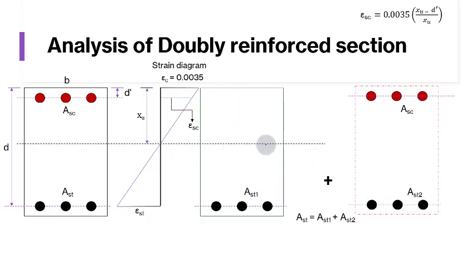Now this looks like a singly reinforced section, so we can plot the stress block diagram or stress variation diagram above the neutral axis where concrete is in compression. We know the resultant compressive force in this section is going to act at a distance of 0.42 xu from the extreme compression fiber. Also we have tensile force T1 which is acting at the level of tension steel.